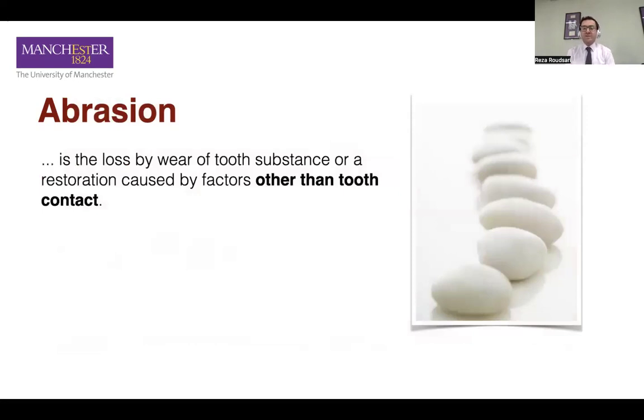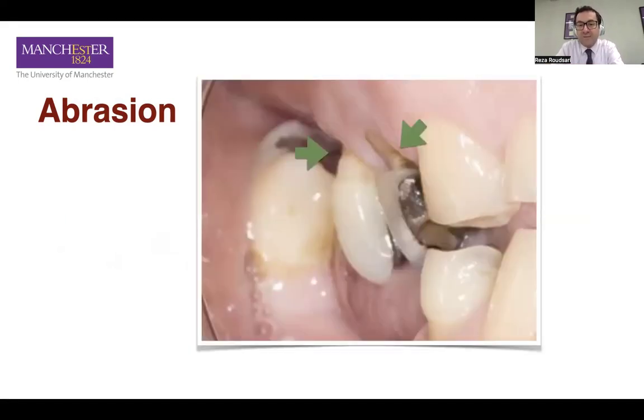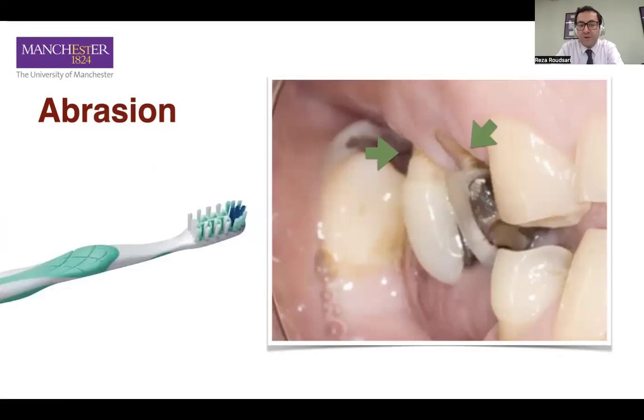Abrasion is where the tooth surface loss happens because of an external object, or external factor other than tooth contact causing the wear of the teeth. The biggest prime example is toothbrush. So if people are using a hard toothbrush or brushing very aggressively, they can create these V-shape defects in a class 5 configuration on the root of the teeth, which is pretty much classic for hard toothbrushing.